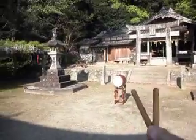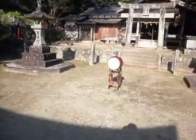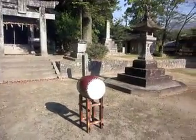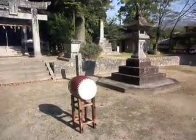Alright, we have the elusive 1.0 Shaku. Now this is the grade 2 drum. Had these years ago, really cool. Been really hard to get hold of. Now these drums here, they're second hand, and they've been used in festivals and things like that.